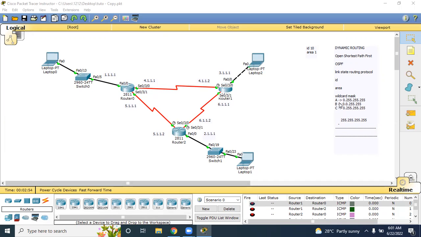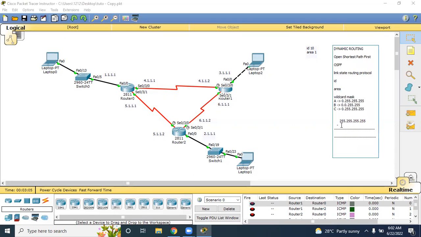I've also written the wildcard masks of A, B, and C class. The way you do that is that you write 255.255.255.255. So all four octets have to have all their bits on, and you subtract the subnet mask of your class from that. So the subnet mask of class A is 255.0.0.0.